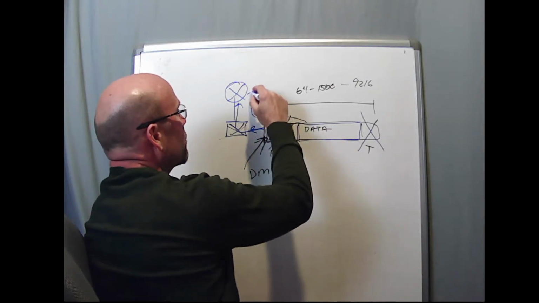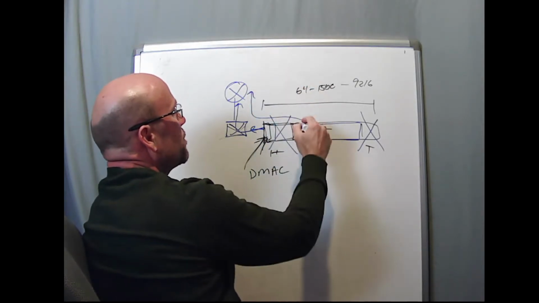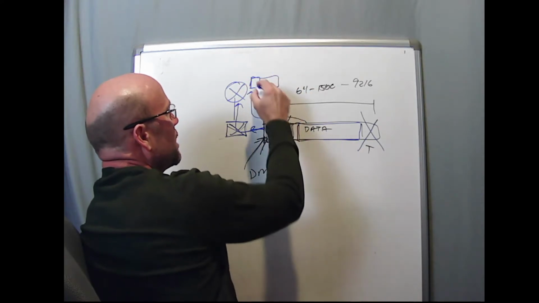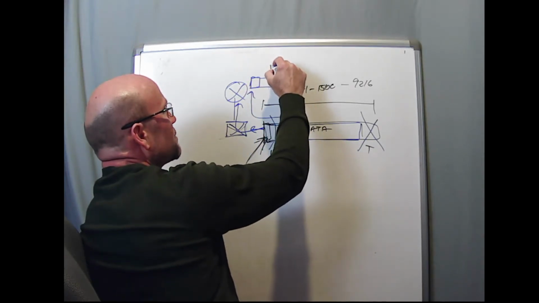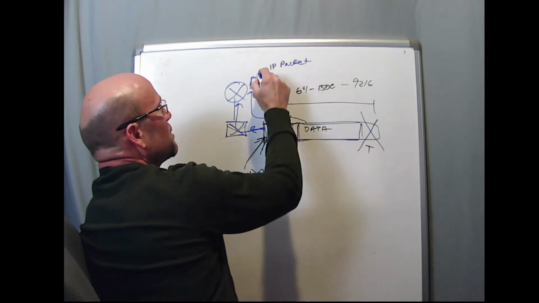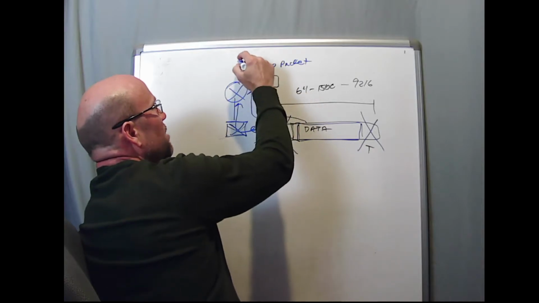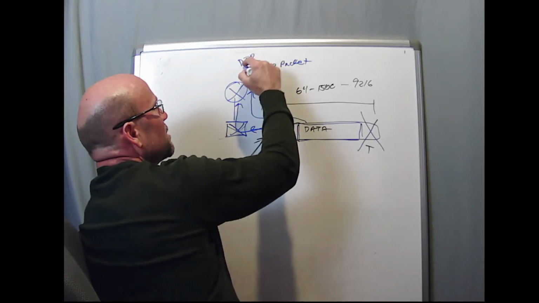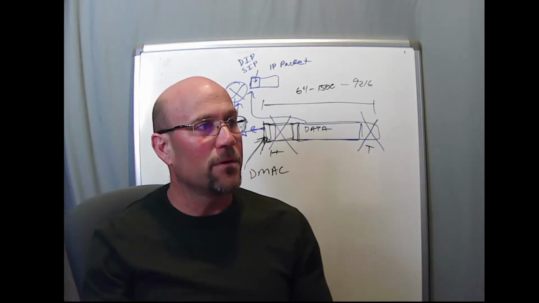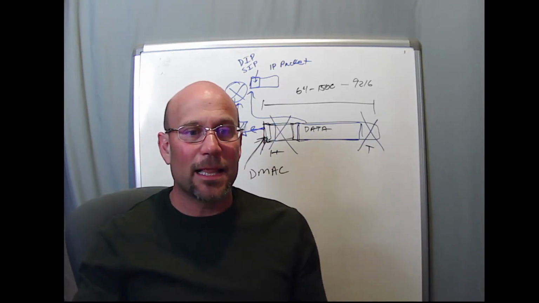Well, at layer 3, this data field reveals that it was an IP packet all along. Okay, and so in this IP packet, the header is right here in the front, and you have a destination IP address and a source IP address. And so that's what we're talking about right now with addressing at layer 3.